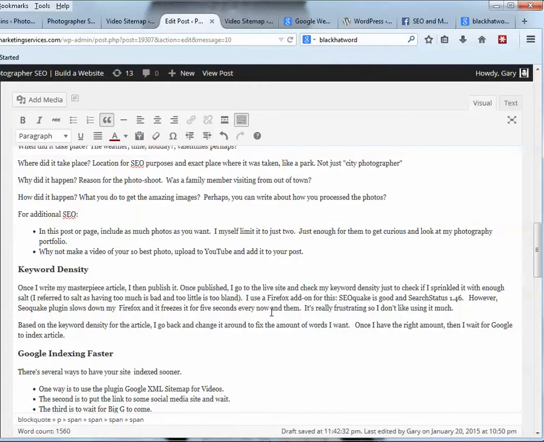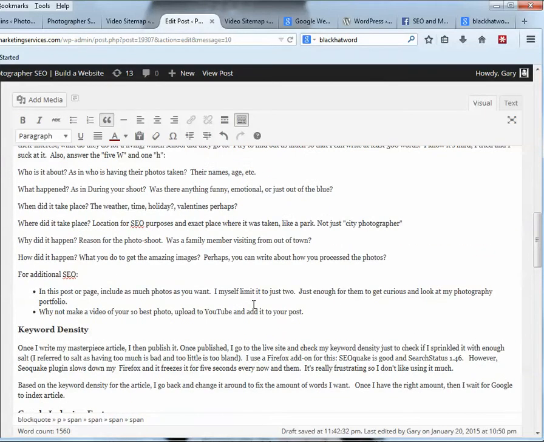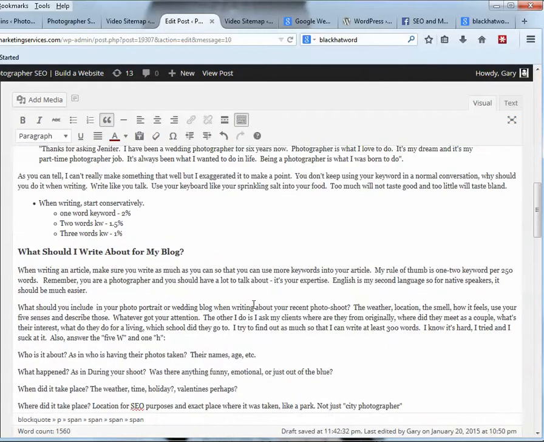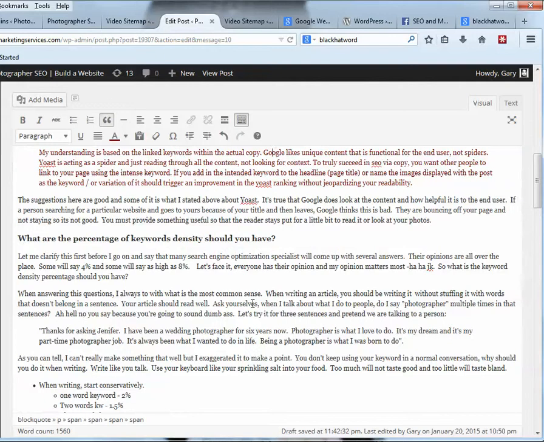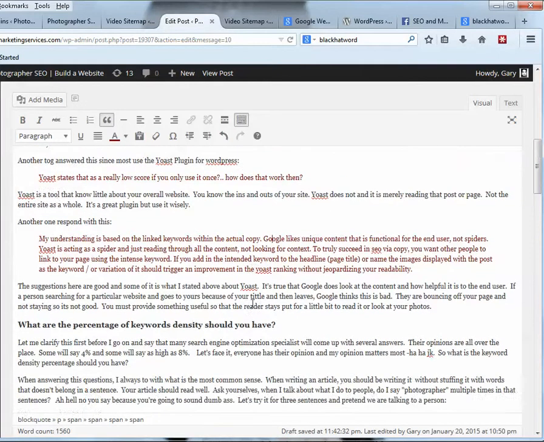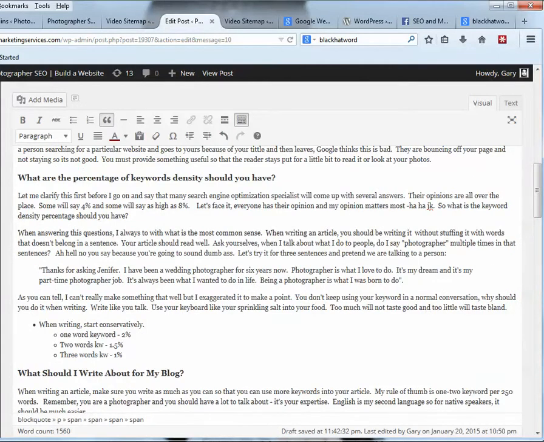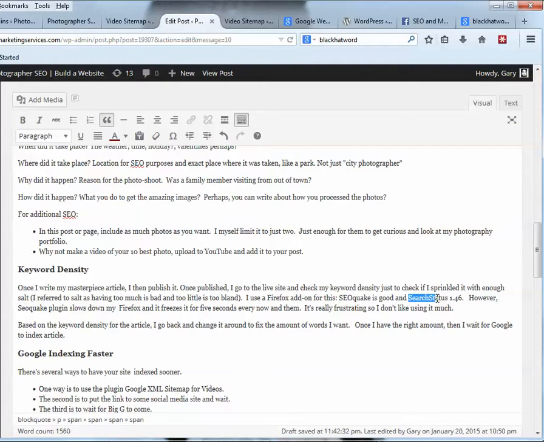Make sure you have Firefox, and for Firefox, download SEO Quake or Search Status 1.46. I'm going to use SEO Quake for this, and if you want, you could download Search Status too.